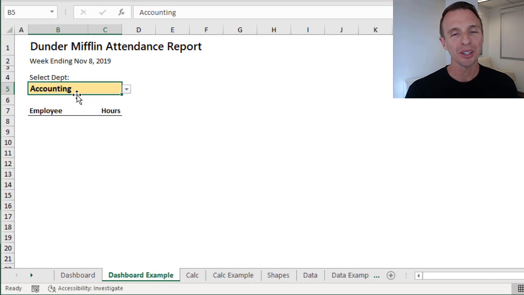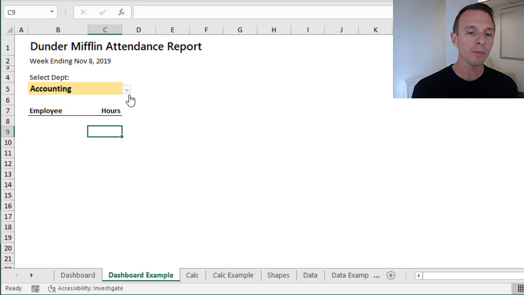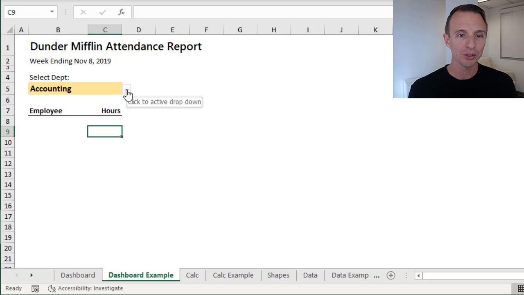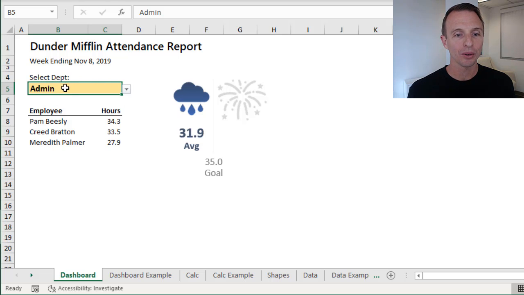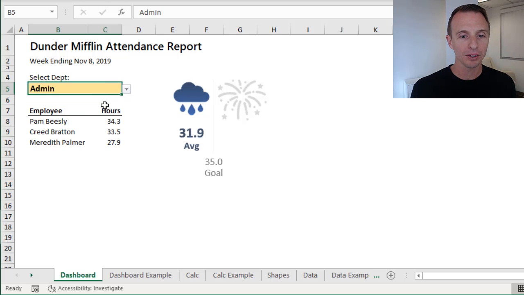One other little tip that you might have noticed about my dropdown: if I select a cell off of that, you can see here I have this little icon that looks like the drop-down icon, and it's actually a shape. I have a separate article that explains this technique in detail. It's grayed out to make it look like there's a drop-down there. It just lets the user know that there's a drop-down there. And the shape is hyperlinked to cell B5, so you can click this to activate the drop-down, and that will then select this cell and show the actual drop-down icon. And then of course you can click it. I just wanted to explain how that works if you saw that and you're wondering how I created that disabled or shadow icon. I'll link to that in the description below this video so you can check that out and implement that too. It's a great little technique.